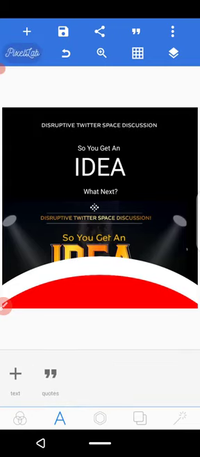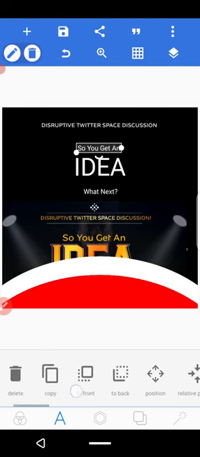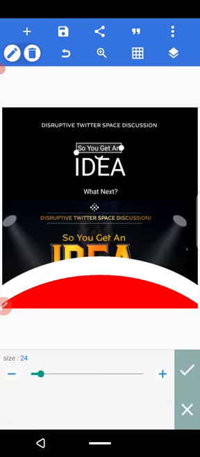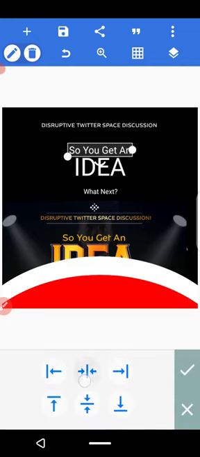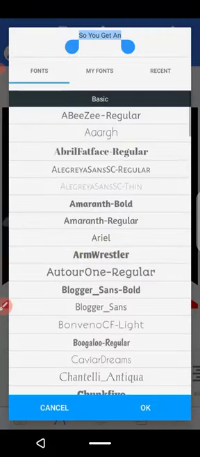So the next thing I need to do is let's work on this. Alright, so the size for this, let's increase the size. Let's leave that at 35. Centralize this. The font is also MTN Brighter Sans, so change the font.